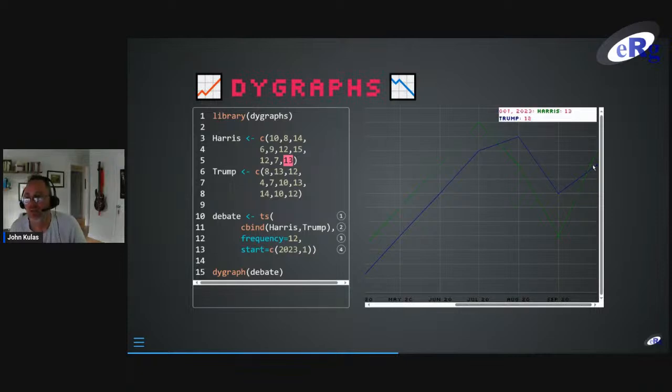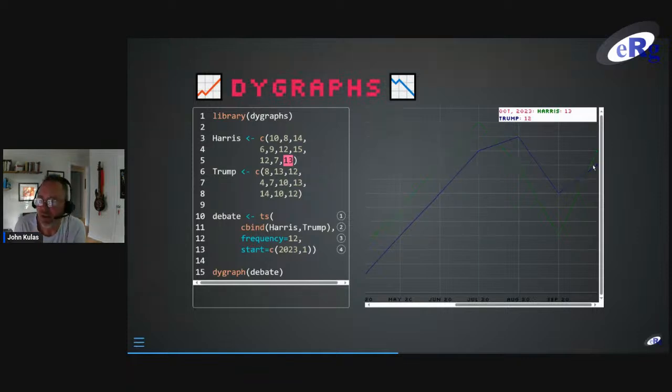You don't see, I guess that it is in the legend, but it's not on the x-axis in terms of the plotting. And again, we're gonna take a look at HTML widgets, and maybe we'll just play with this graph and see if we can get this graph to render in a way that we want it to. But you see the information conveyed there in the upper right. So the Harris number and the Trump number.